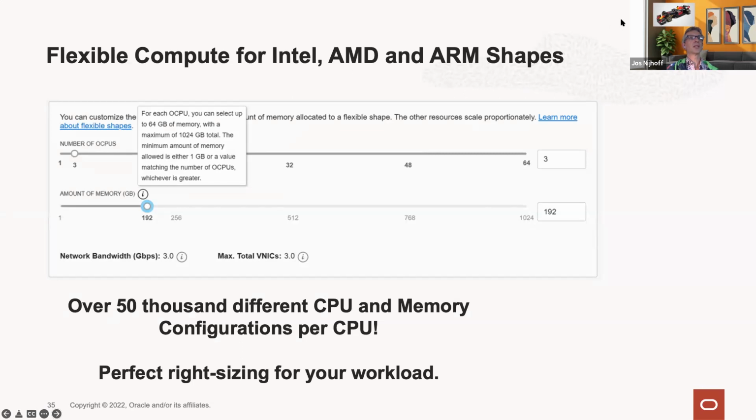sizes where you have t-shirt sizes, like small, medium, large, extra large, where the number of CPUs and memory are pretty much going hand in hand and are coupled. You can say, oh, I need a lot of CPUs and I don't need that much memory, or the other way around. So you can actually customize this completely to what you want to do on those servers, and those servers can run Linux, but they can also run Windows if you want to. Okay.